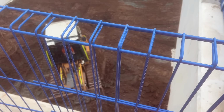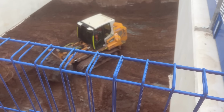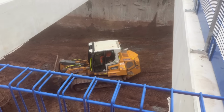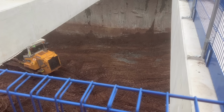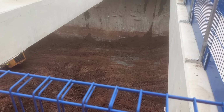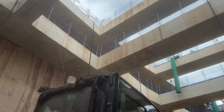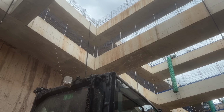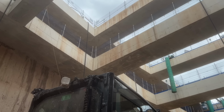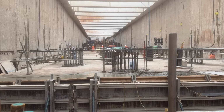Well, some of it still is, but as part of the process of redeveloping, BBV, the contractors, have to clean things up as best they can. The concrete is being ground down and used for various purposes on site, embankments and roads and such. What you've got here is a 22-metre deep concrete box, not dissimilar, as you may recall, to the one at Old Oak Common. At the moment it's just the basic structure, no tracks or even trackbed. At the far end they're still digging.